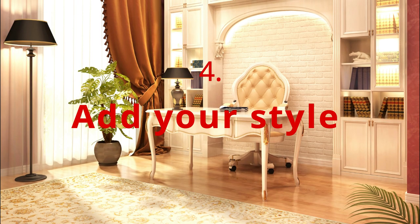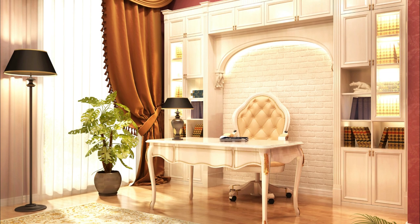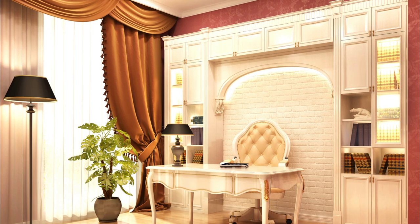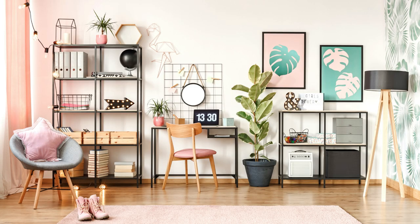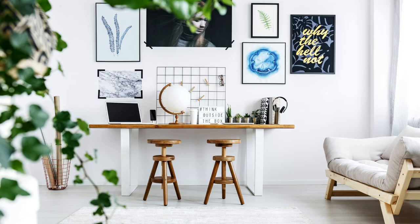The next step is to introduce your own style and add some personal touch. In the first step of setting up intention, you probably already looked at Pinterest and Instagram pictures and know what your dream office will look like. We will try to achieve the style you like in this step. You can introduce your favorite colors or styles by picking the right office supplies and organizing them the way you like. The goal is to set up a space that inspires you and keeps you motivated and focused when you're working. You can add pictures, images, statues, or artwork that reminds you of successful people you admire or your goals and dreams.